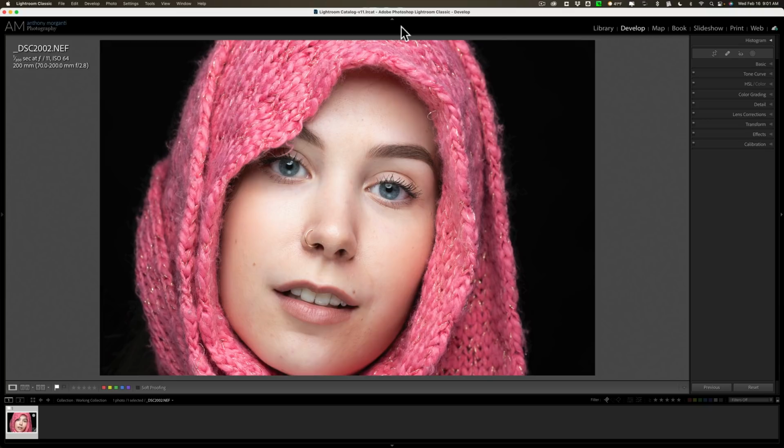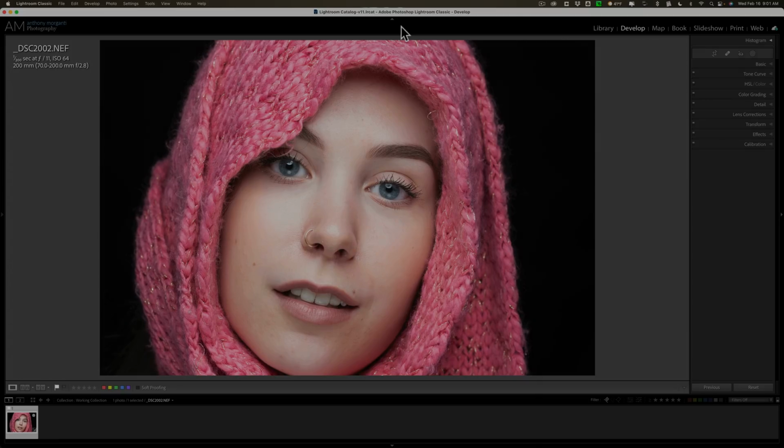What I recommend you do is download On1's Portrait AI. Portrait AI will work as a Lightroom plugin, and it has powerful tools for skin smoothing, eye enhancement, lip enhancement, eyebrow enhancement, and a lot more. And I'm going to go over it in this video.